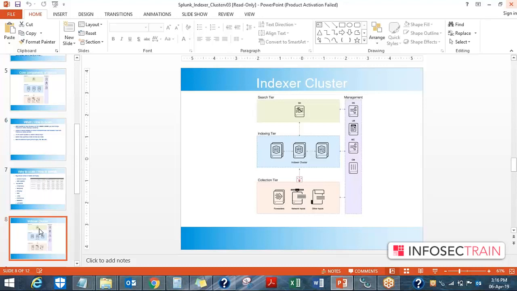Then, as I said, data is able to recover. For example, if one of the indexes out of three gets down, you will still be able to search the data. Come a day, two of the indexes go down. Are you able to see the results? Yes, but there could be a lag.